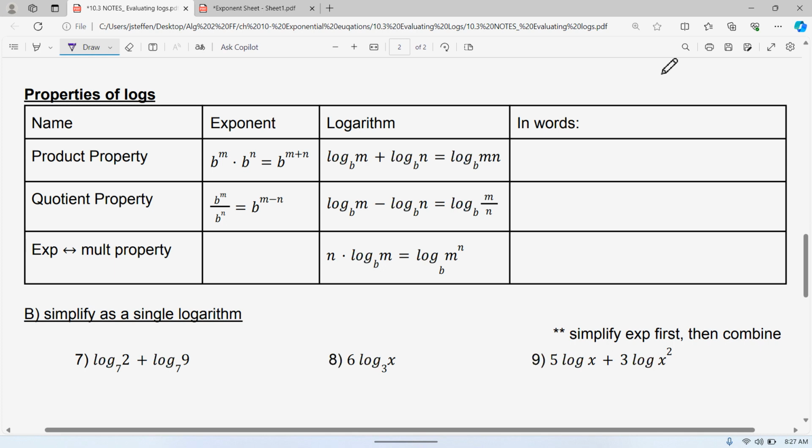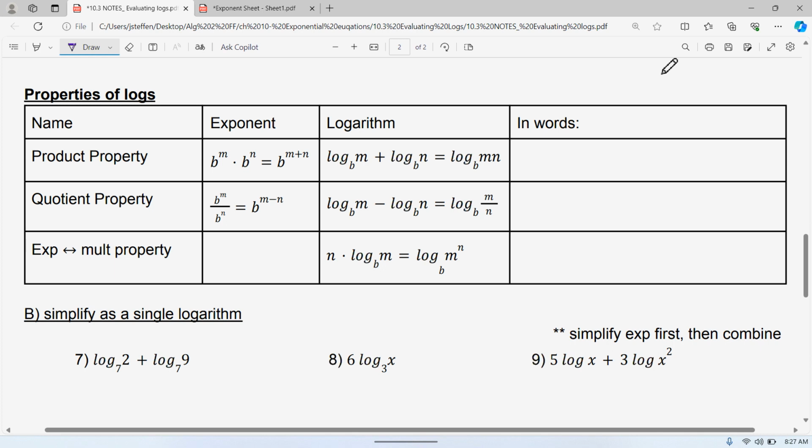Now, probably pretty obvious, division is the exact opposite. With the exponent property, if we are dividing and we have the same base, that means we subtract our exponents. The logarithm property is the exact same. I just wrote it the other way around because that's what we're going to work with more. If you are subtracting, that means you can divide. Again, provided that the bases are the same, that is kind of a big deal.